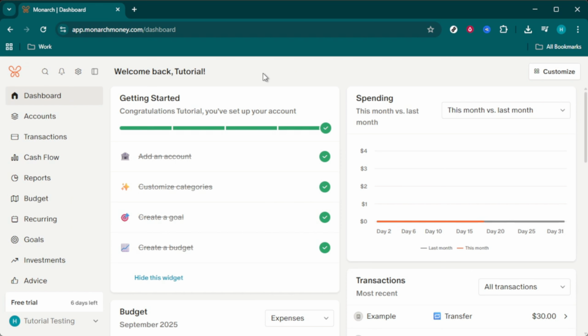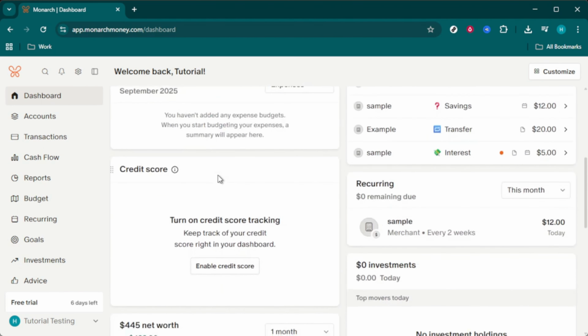First things first, you need to open the Monarch Money app. If you haven't already, go ahead and log in using your correct credentials. It's important to ensure that you're on a secure and trusted network when logging into any financial application to protect your personal information. Once you're logged in, you're ready to explore your past transactions.